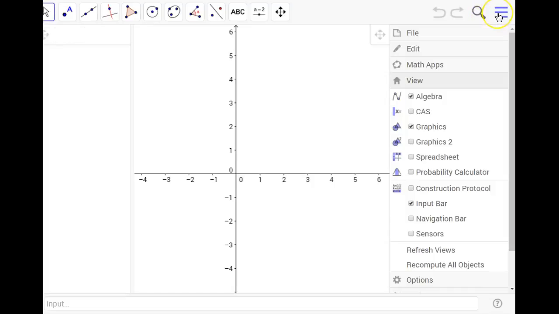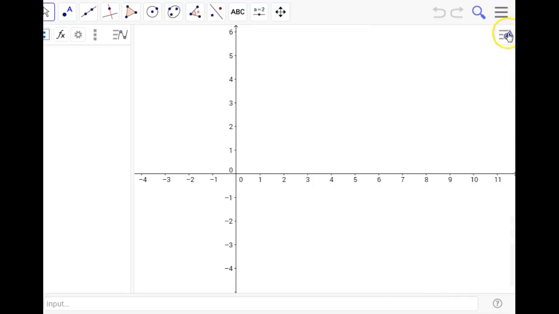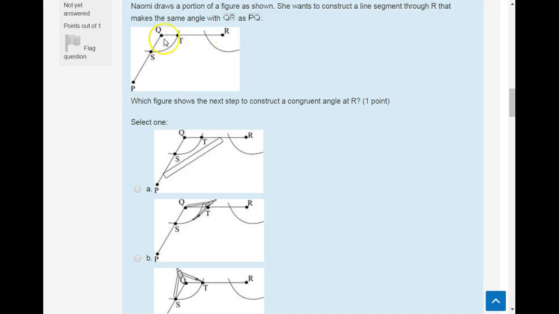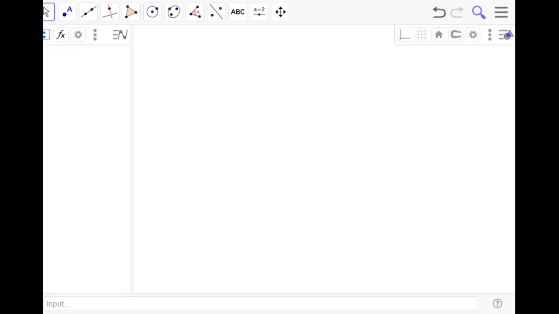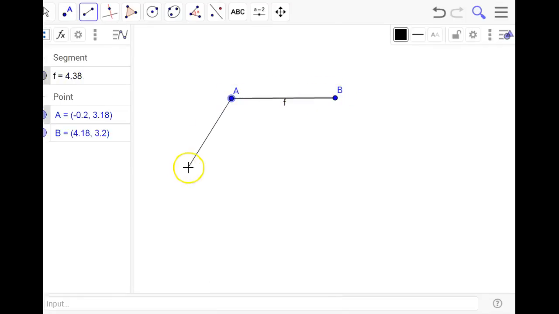And then there's one other thing I want to tell you, options. Now you can change these options and save them, but I have it so that it's new points only. Your default is automatic. That's where I'm going to keep it right now, and you can save it. So now this triangle and circle, I'm going to pop it out. And I'm going to start with what we have here, which is two segments. Usually an angle is two rays, but this is a trapezoid, two segments sharing a vertex. This is angle PQR, and it shares vertex Q. I'm not going to change all the letters though. So this is a segment tool. And all right, there we go.